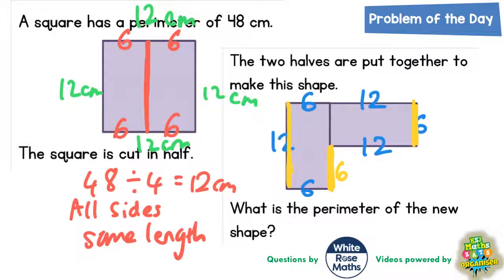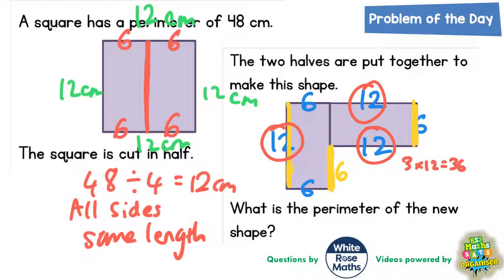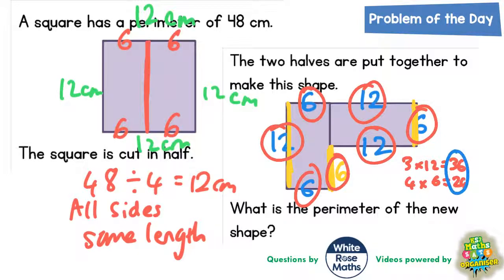Now, once we've established that, we can start to add up all the numbers. So we've basically got 1, 2, 3 12s. So 3 times 12 is 36. And we've got 1, 2, 3, 4 6s. 4 times 6 is 24. So the perimeter must be, whatever the answer is, 36 add 24. So if we just work that out, we'll have got our final answer.